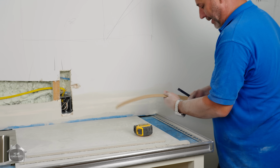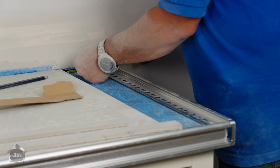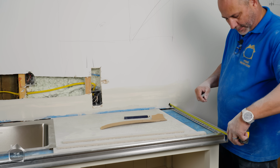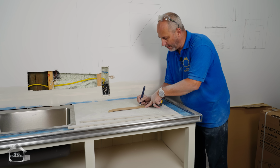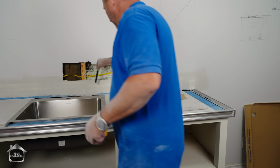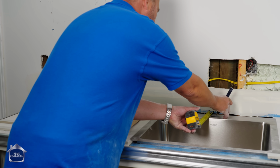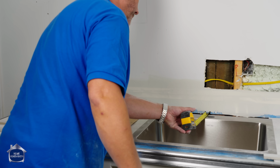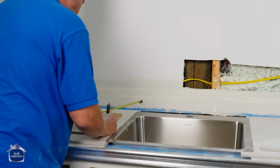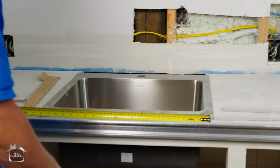Now, I'm just gonna take a piece of paper here. Let's get the last couple measurements. 5 by, should be 24. Okay, and then I need a piece across the front, and then this front, and then one in the back. And I wanna go up to just in front of where the faucet goes on this one. 2 inch, give a nice support across the back. Okay, this should be the same dimension, 22 and a quarter.